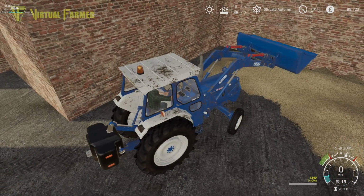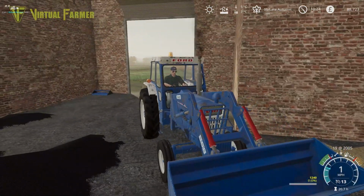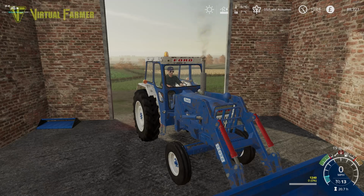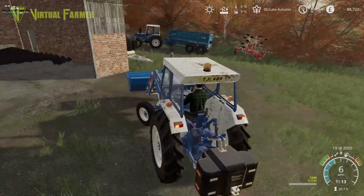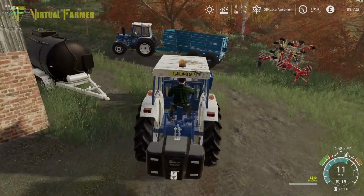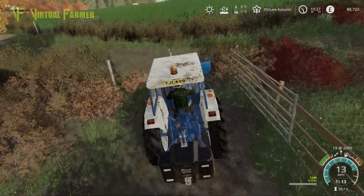We can't tip them in. We're gonna need a new bucket, and preferably one that's maybe a little bit bigger. So I'm gonna leave this tractor here. Actually, no. Let's head down to the allotment and see if we've got some work to do down there, because right now everything is still way too wet.